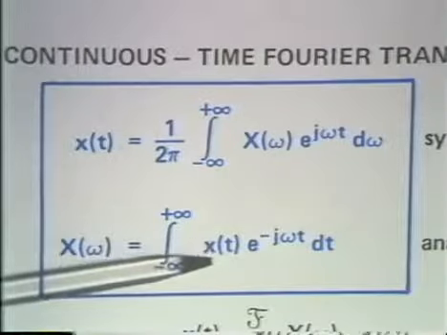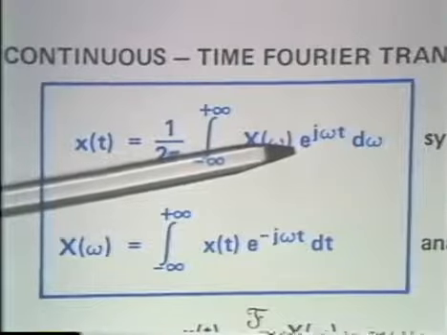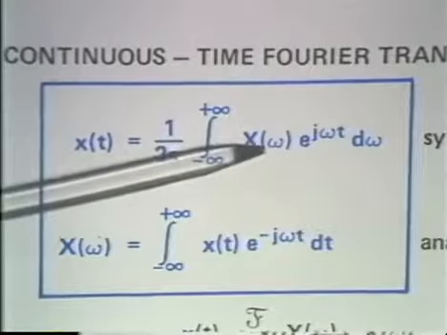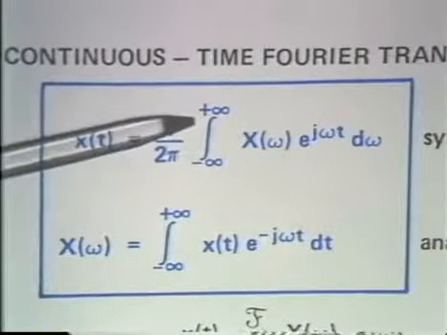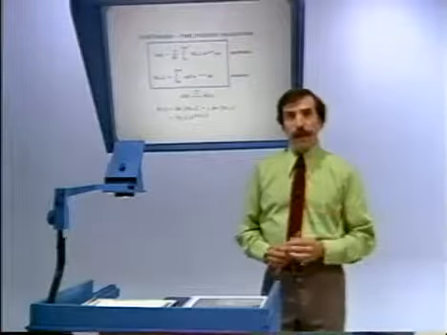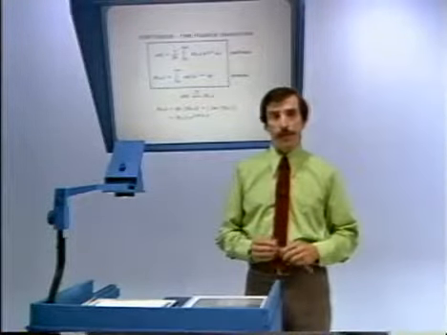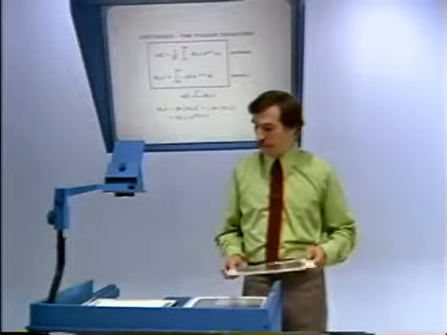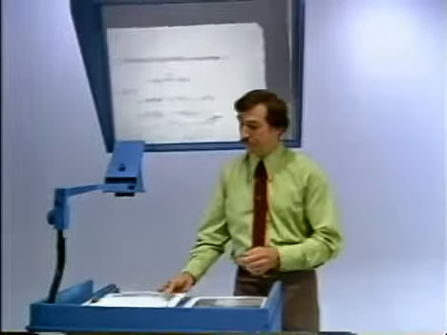So essentially, in the decomposition of x of t as a linear combination of complex exponentials, the complex amplitudes of those are, in effect, the Fourier transform scaled by the differential and scaled by 1 over 2 pi. Now, as I indicated last time, the Fourier transform is a complex function of frequency, and in particular, the complex function of frequency has an important and very useful symmetry property.